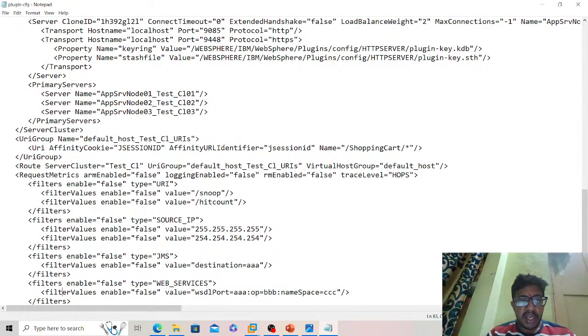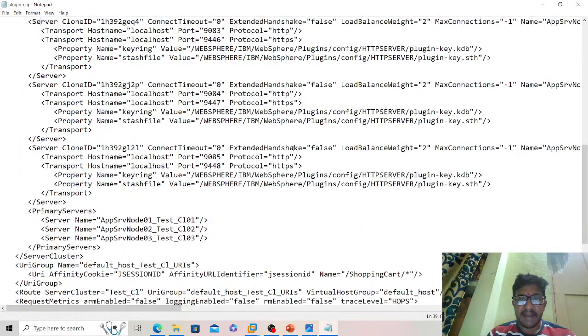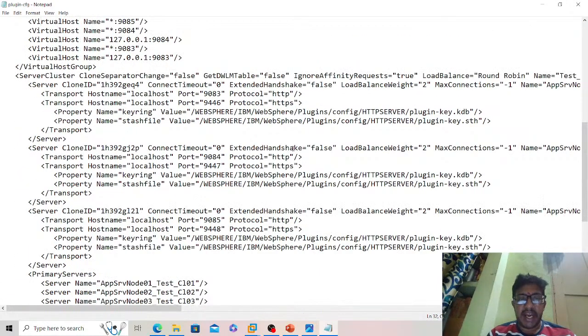This is the affinity URL identifying JSESSIONID. Okay, like this. The request is identified by JSESSIONID and moves to another server simultaneously, without delay, without timeout. Okay, simultaneously based on the session timeout.